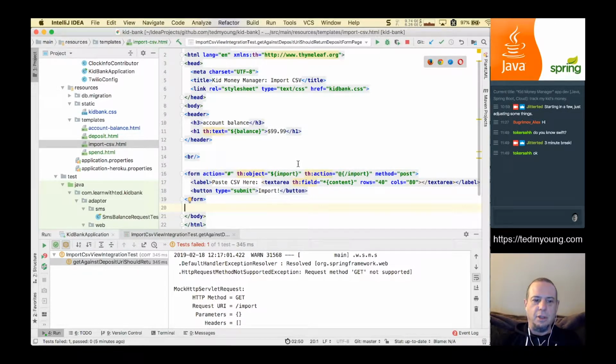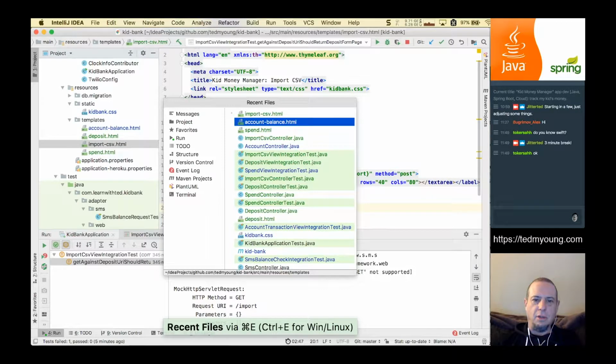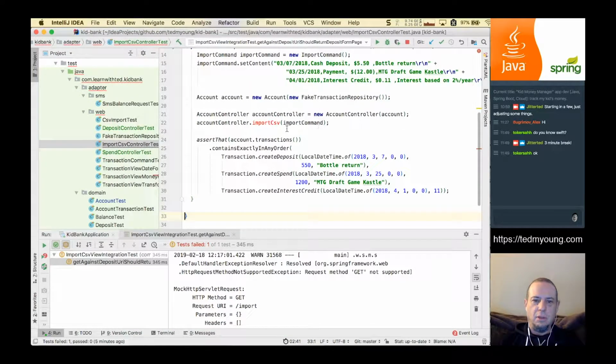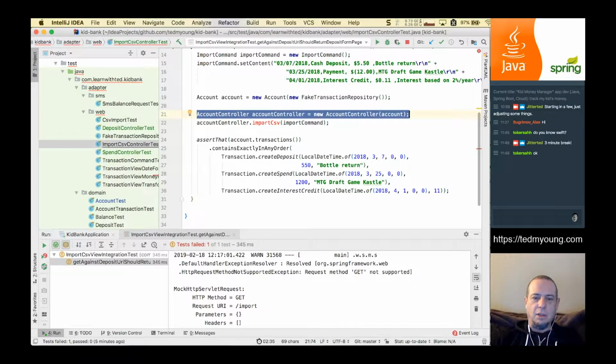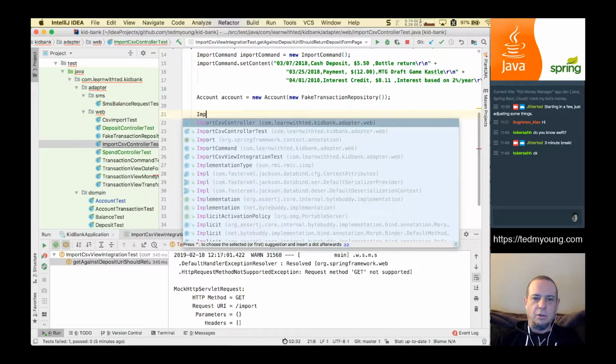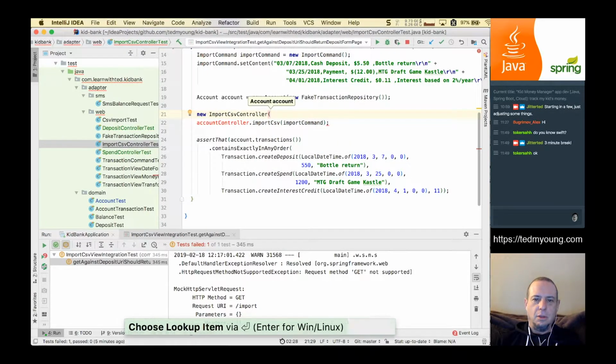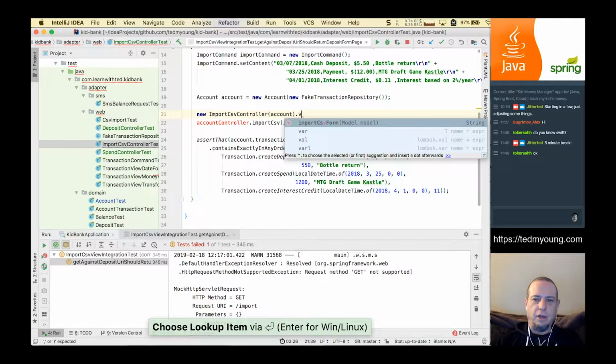That all looks good. Let's go to our import CSV controller test. That's that one. And so now this goes against, this is the import controller, right? Import controller dot new, account dot var.